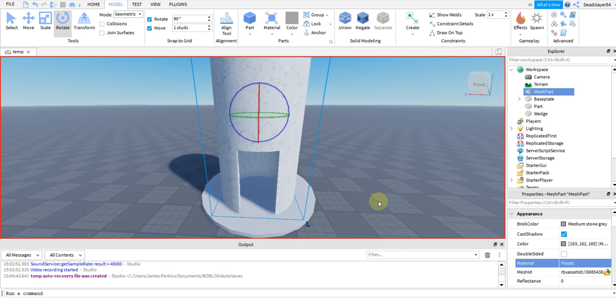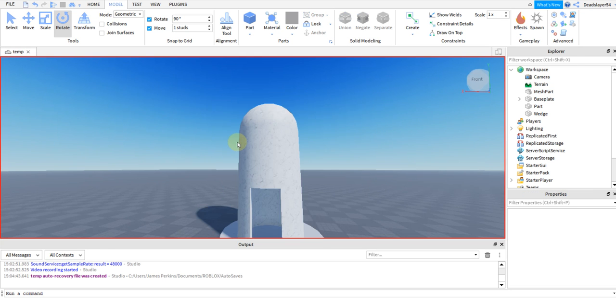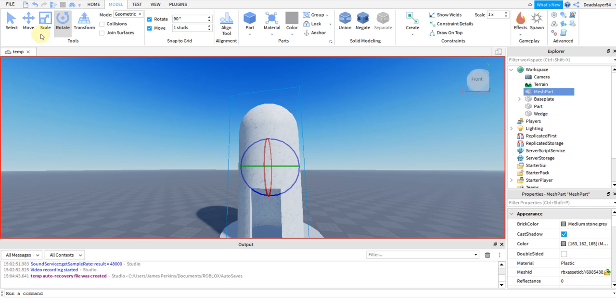So you'll want to make sure there's no material, so you'll want it to be plastic. You can color it if you want. I don't honestly know. I'll have to play around with that. But the general idea with making this a mesh is we wanted to make this shorter. Last time, we tried scaling it down. It made it smaller. It did make it shorter, but it also changed everything else.